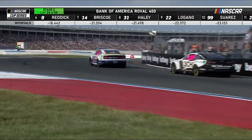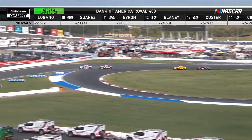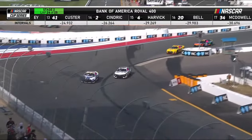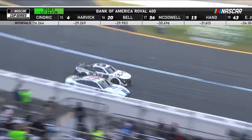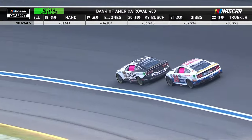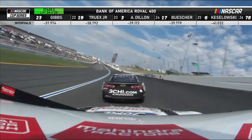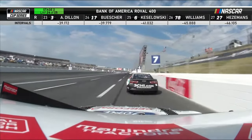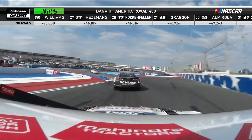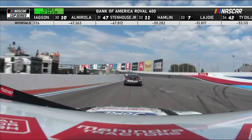And now, you got all these guys on old tires trying to get stage points, some new tires around them. The 8 car on new tires trying to get around this 14. Briscoe's going to try to fight hard. It's going to be tough to make this work, but the 8 car is going to get around him here. You also have Chase Elliott back there in 9th place, possibly driving up through these cars as the laps wind down here at the end of the stage. Less than 2 to go from the Roval for stage 2. We ride along the Mahindra tractors on board with Chase Briscoe.